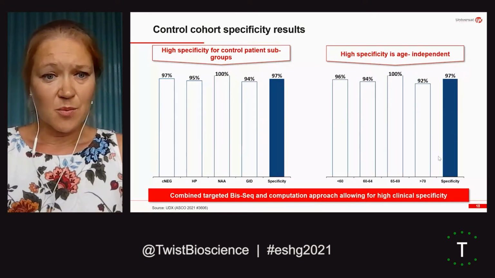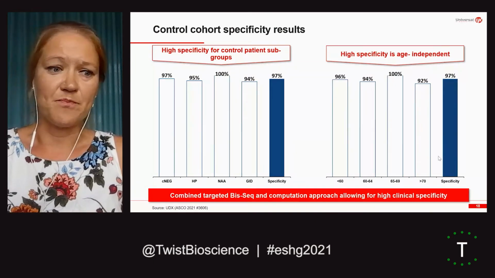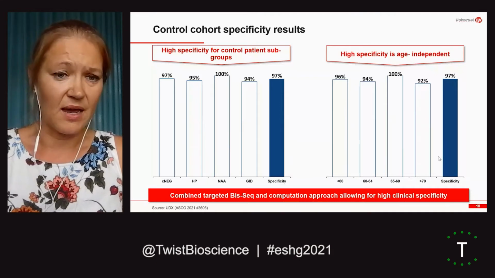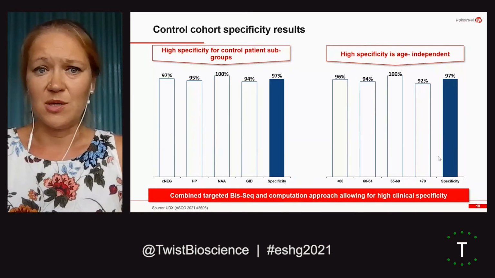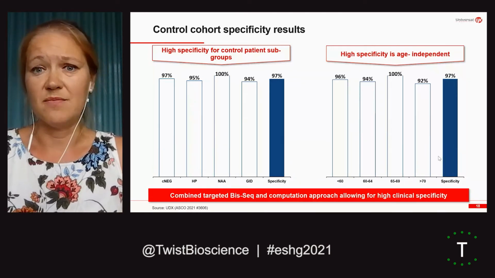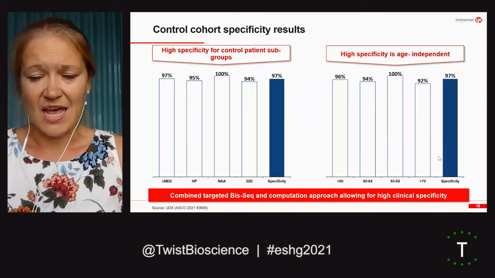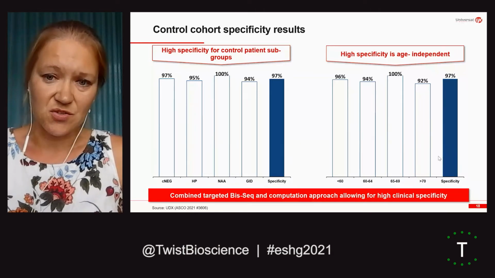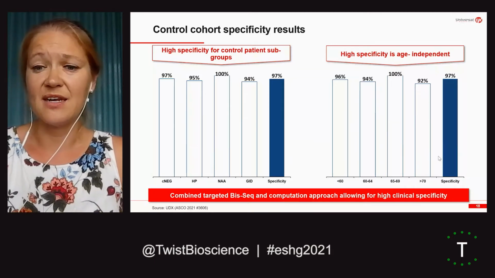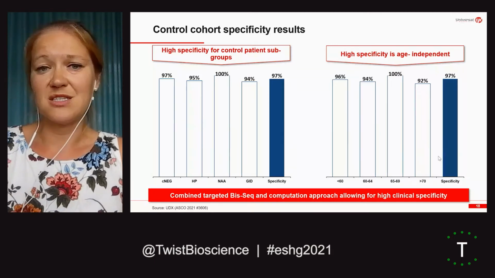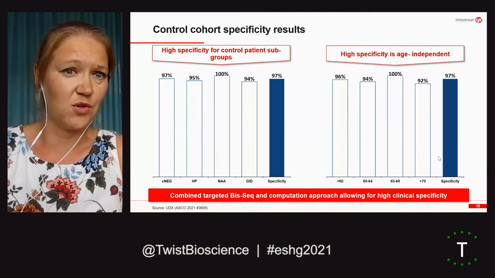The specificity in the subgroups of colonoscopy negative, hyperplastic polyp, non-advanced adenoma, and newly diagnosed gastrointestinal disease patients was in all cases more than 90%, actually more than 94-95%. And the specificity and the signal itself is not age dependent. So regardless of the age group we looked at, the specificity is still over 90%, showing that the signal we see is really specific. It's very sensitive for the cancer itself and is not relying on any kind of confounding parameters.